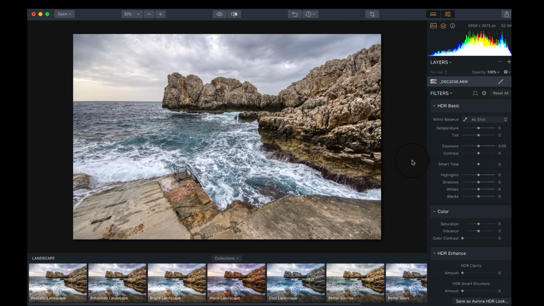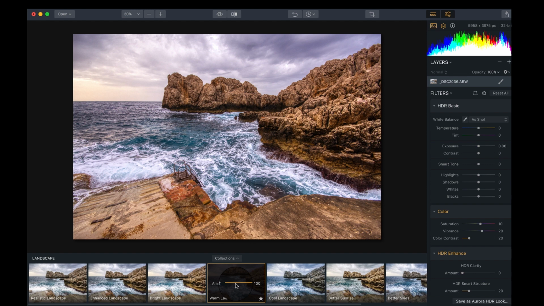Awesome. Now, having said that, while I was actually recording that, I just saw this warm landscape in the mini preview and it looks freaking awesome. So let's have a click and see. Oh damn, I love that. The only thing I don't love too much is we have a little bit too much color saturation going on in the rocks themselves. So let's check again according to what I said before.